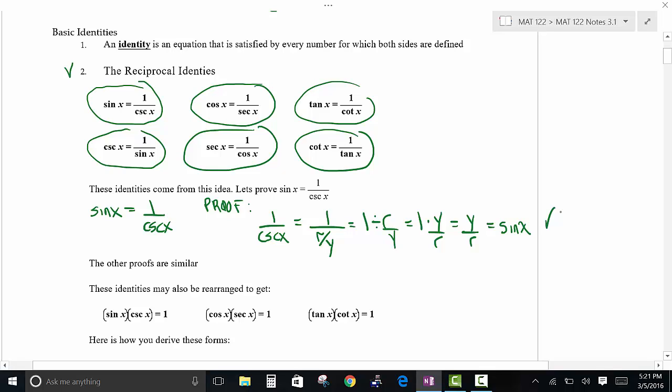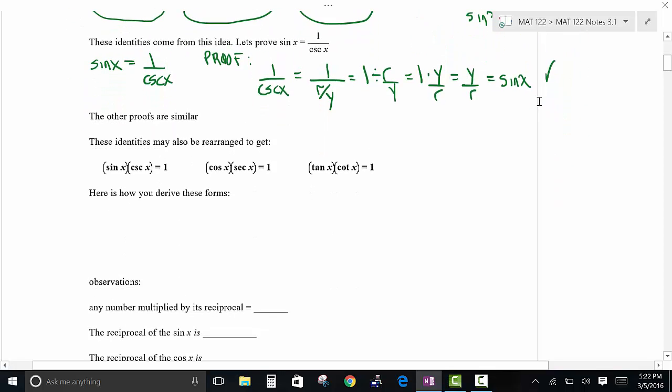All of these identities are basically the same idea. Say, for instance, that we know that the sine of some angle x is equal to 2/3. Then according to this identity, the cosecant is 1 over the sine. So that would just mean that it is 1 over 2/3, which is saying nothing more than it's the reciprocal. So that's what all these identities are saying: they are reciprocal identities.